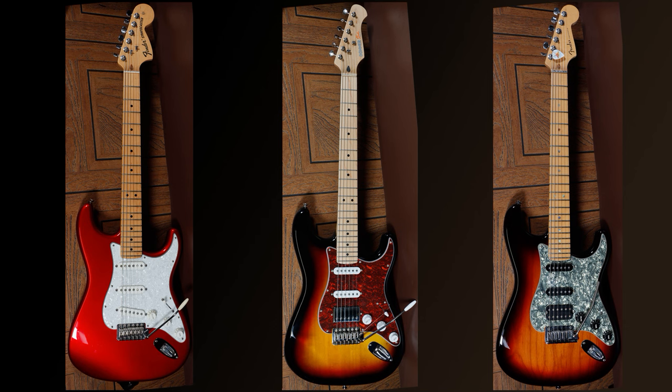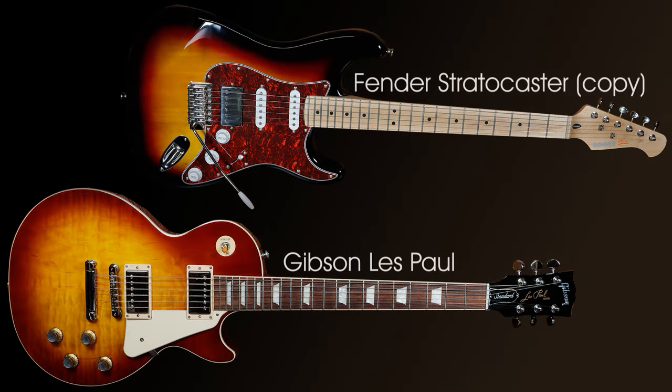The guitars I've been using for illustrative purposes here: the top guitar is a copy of a Fender Stratocaster, and they're quite cheap to buy. And the bottom guitar is a genuine Gibson Les Paul, and they're quite expensive, but you can get cheap copies of them.